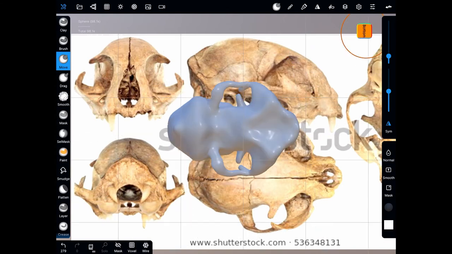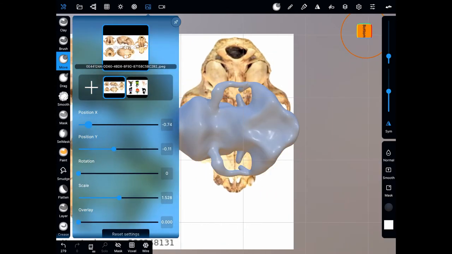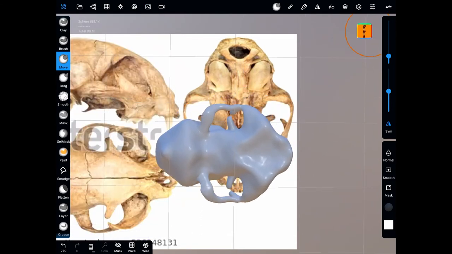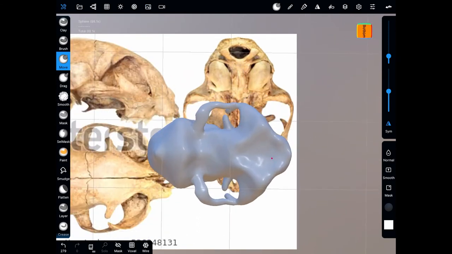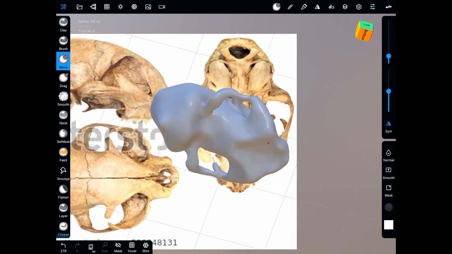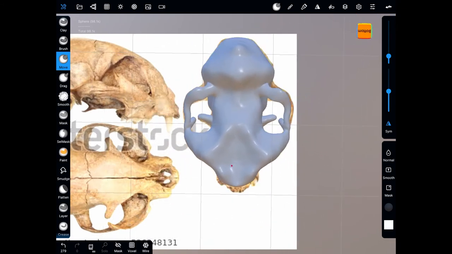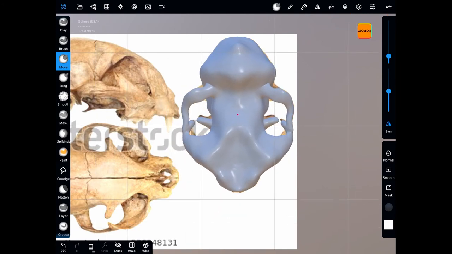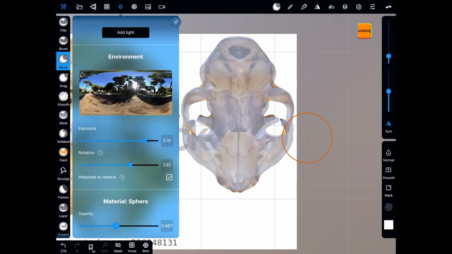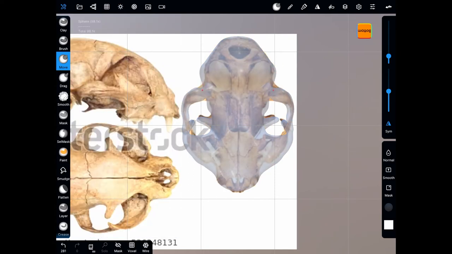Right, so let's do the bottom now. Let's go back into my reference and just move this over, and then I can flip this around, like so. You can just use one finger just to flip it, and press bottom again just to center this and then see what that looks like. It's actually pretty close. Let's just lower the opacity so I can see what's going on underneath, and then just use this move tool and try and get it in place.